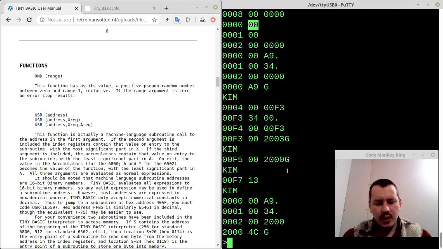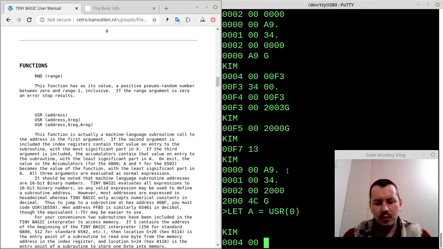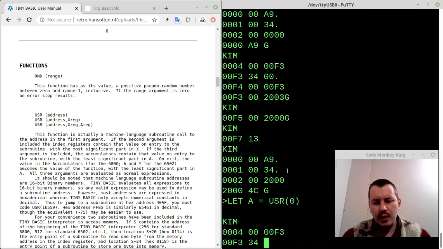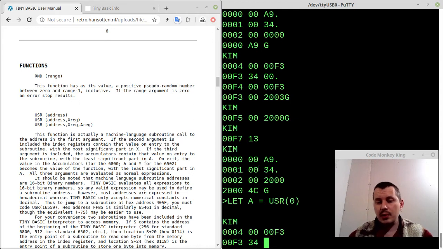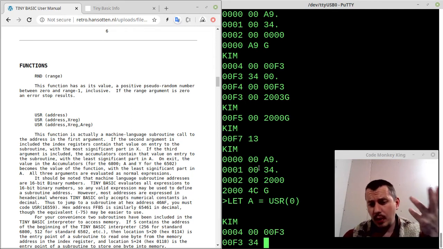And now if we say let A equal the user function available at address 0 and hit enter, we go back to the key monitor, and 00F3 now should contain the value 34, which is exactly the result of running this program. So how are we going to use this? For instance, if we have some useful user programs somewhere in RAM or in ROM, for instance to dump the memory from RAM to EEPROM to save our work, that might make sense. In that case, we can easily call these functions directly from BASIC, not from the key monitor, but directly from BASIC.